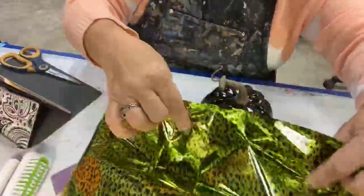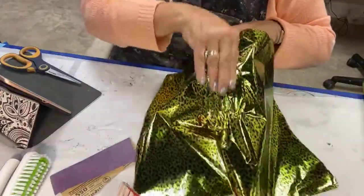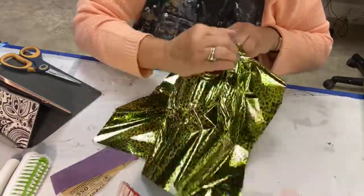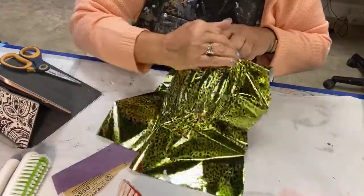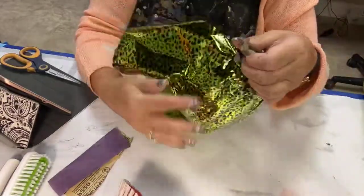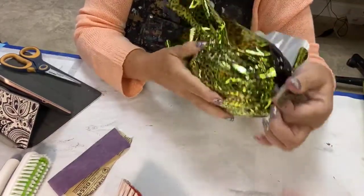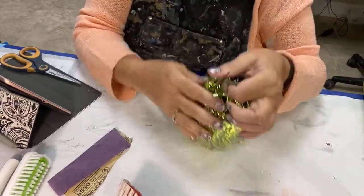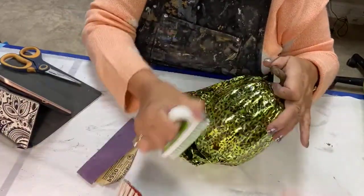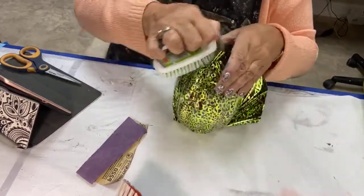Okay. So let's take the leopard here, and I'm just going to sort of work it into the crevices of the pumpkin. So the goal here is by the time I finish doing the other stuff, the pitcher will be dry enough for me to put a second layer of foil on it, and then we can do the next step that I already have prepared. Yes, I actually have something prepared. I know, shocker. I get scared when I'm prepared too.